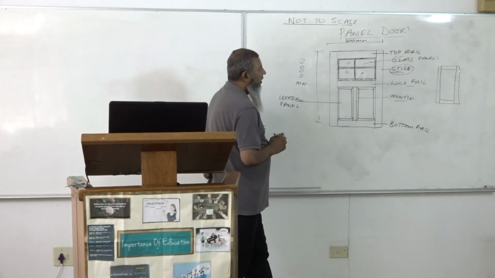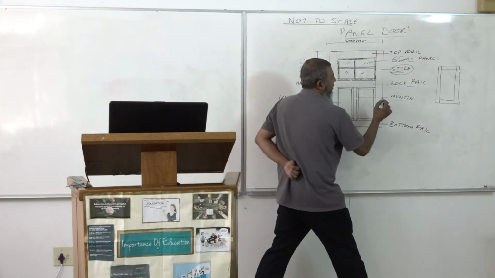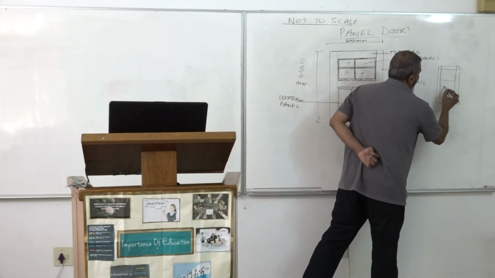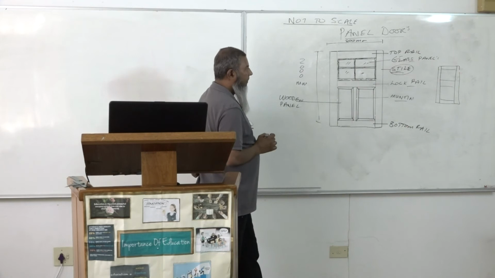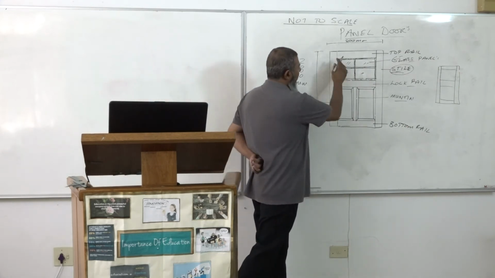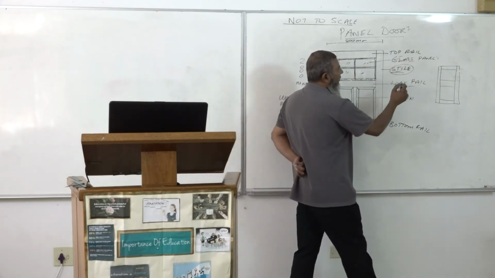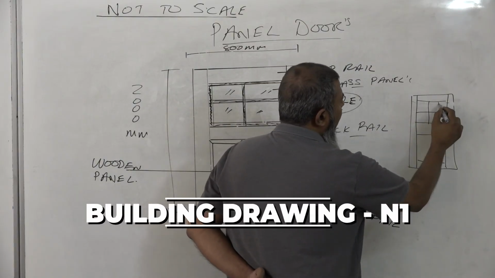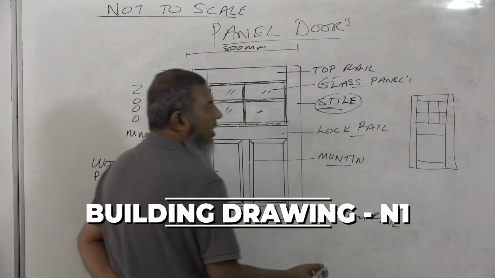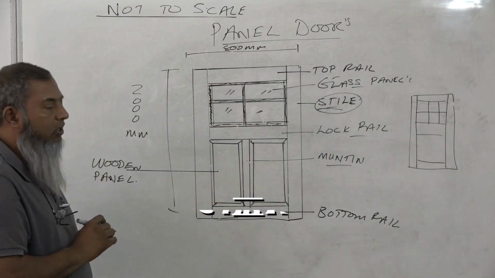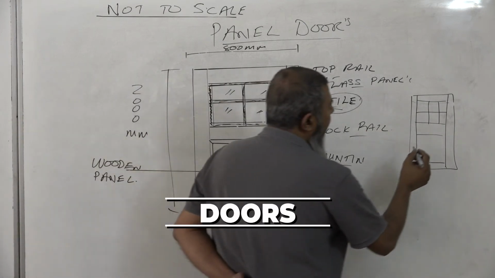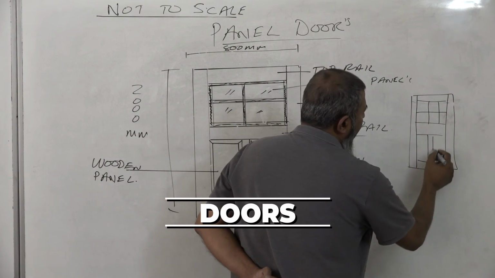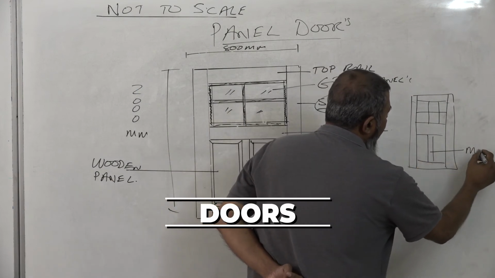We further have what we call a lock rail, which is placed in the center for the lock. Okay. So we have our stiles, we have our top rail, bottom rail, lock rail. If they ask us to divide this and give us glass panels, we divide. We can divide it into 6, we can divide it into 9. Whatever they want us to do, we can do it that way. If they ask us to divide the second or the bottom part, it is covered by a muntin.